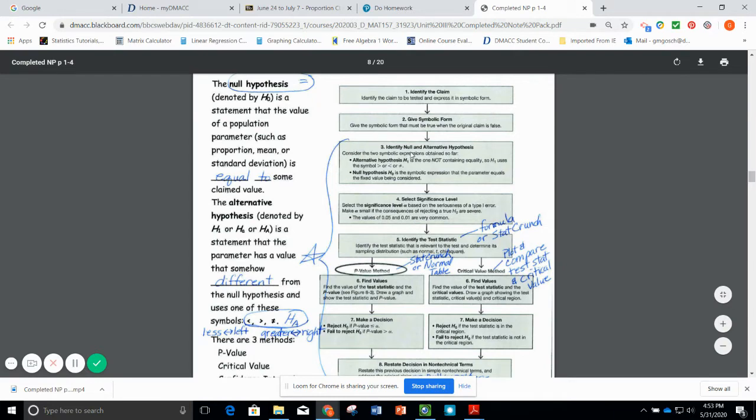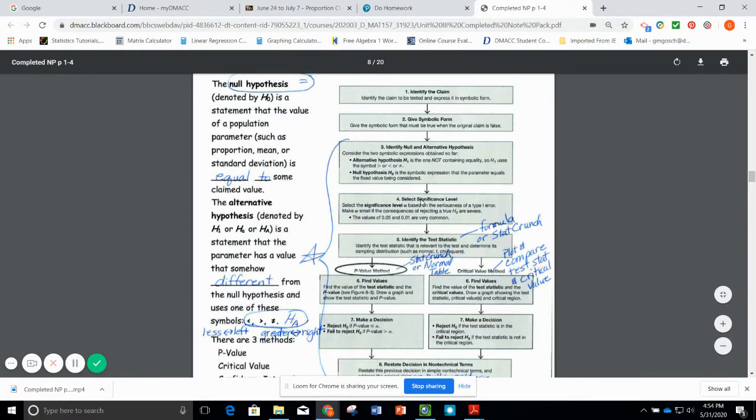So you're going to identify the null and the alternative hypothesis, and I want you to recognize that both of these are dealing with the population proportion in this case, not the sample proportion that you're going to have in your problem. So the null and the alternative hypothesis have to do with what we are projecting about the population.